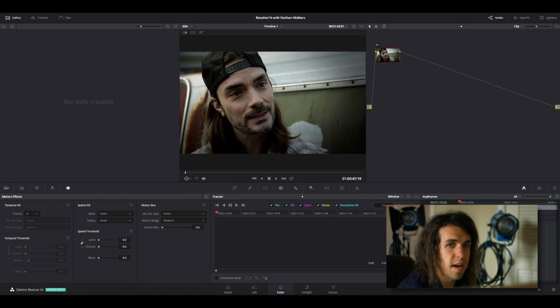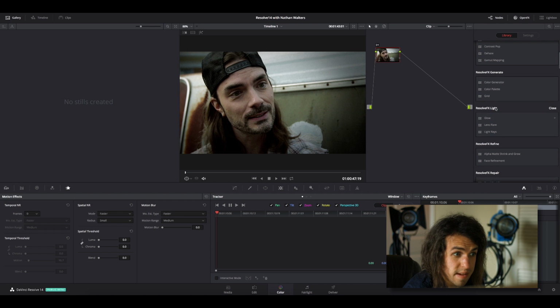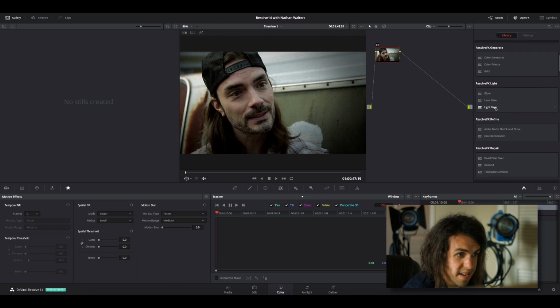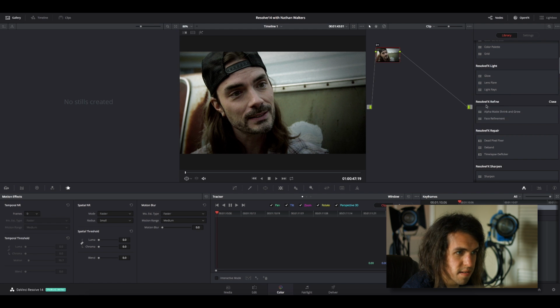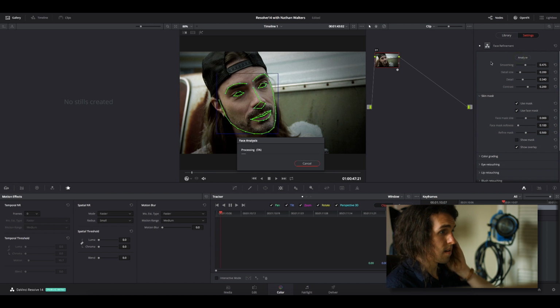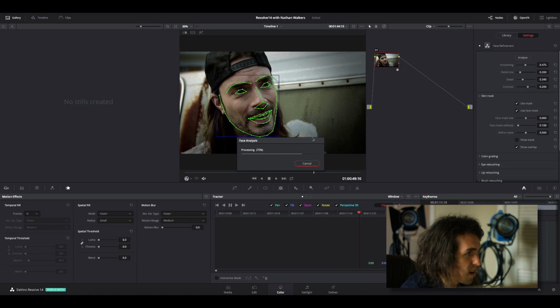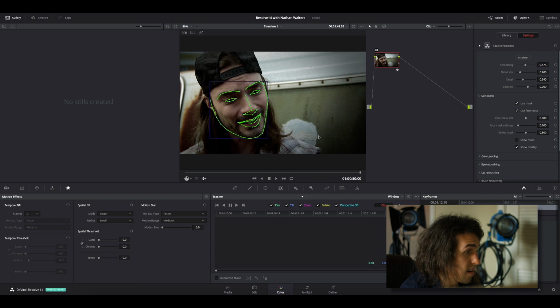Alright, so using the new Face Refinement effect method, you simply go to Open Effects, you go down to, alright, so this is the first time I'm doing this, so we'll see together how this really goes. But you go down to Resolve FX Refine, Face Refinement, drag it onto your node. Loading, oh, here we go. So, lots of options here. First you click Analyze. That's pretty cool. You can see his face. Looks like Shrek or something. Alright, that was really quick.